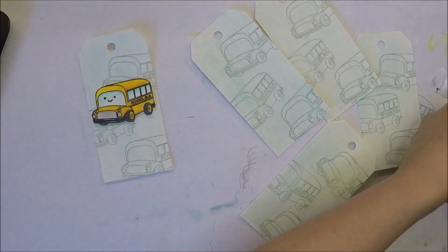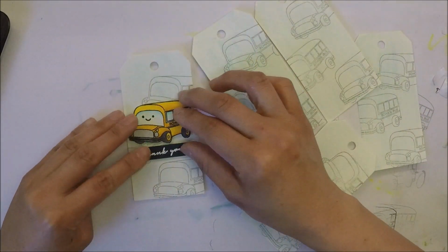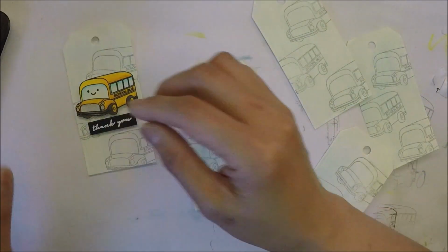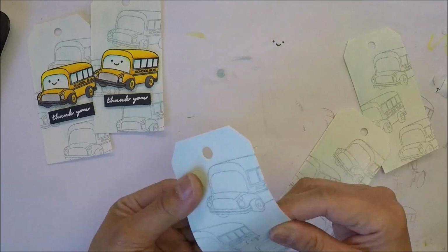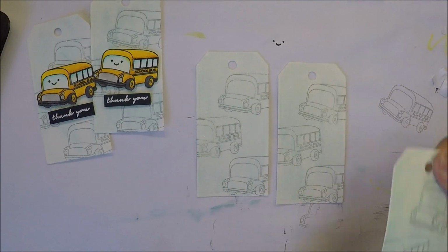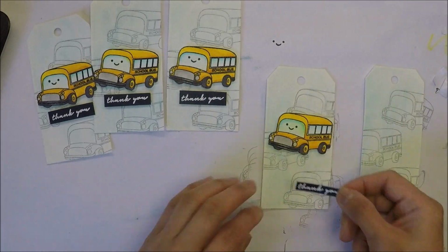And now I can adhere the buses and the sentiments on the tags. I placed the sentiment below the bus, and I placed some of them in the middle of the tags and some of them on the lower part of the tags. And I also used foam tape to adhere them.